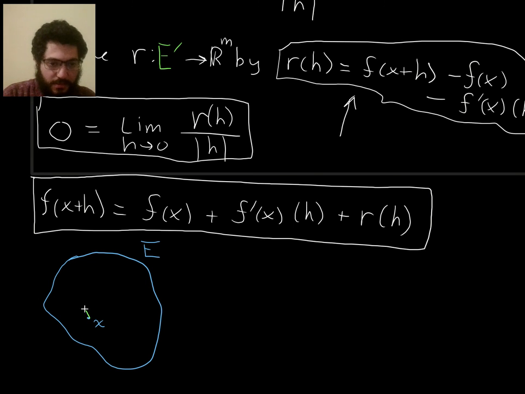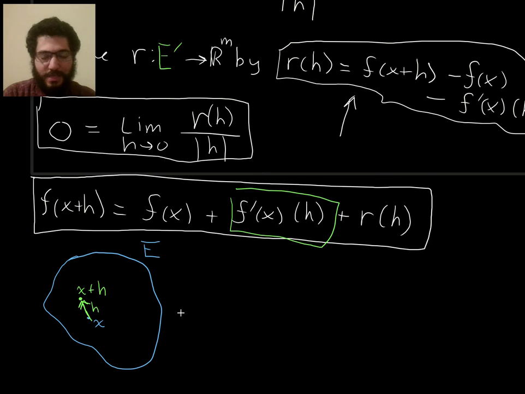And it's a linear approximation to the behavior of f near x in the sense that if I take any displacement to the input of f away from x by a displacement vector h over to x plus h, then how does the output change? What's the new output? Well, f(x plus h) minus f(x), the difference between f(x plus h) and f(x), is going to be given by taking f prime x and applying it to this displacement vector h.